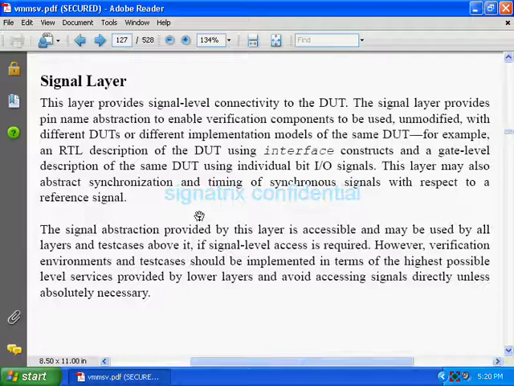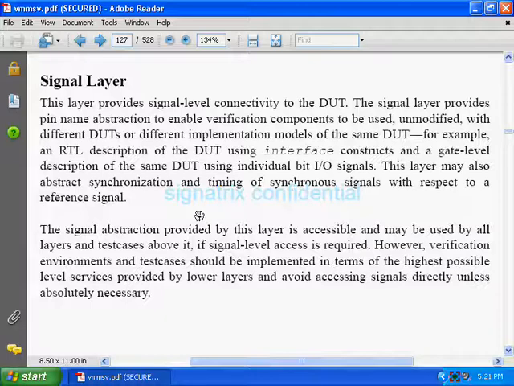This layer may also abstract synchronization and timing of the synchronous signals with respect to the reference signal. So the second responsibility of the signal layer is that here you have to take care of timing and synchronization. Because what is your objective? The objective of the signal layer is to take the transaction as an input from the higher layers of the verification environment and convert that transaction into a pin level signal description.